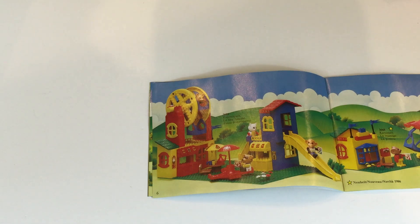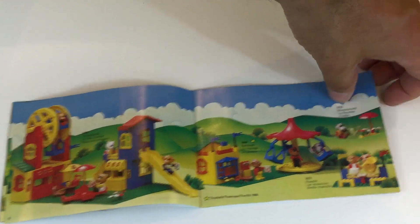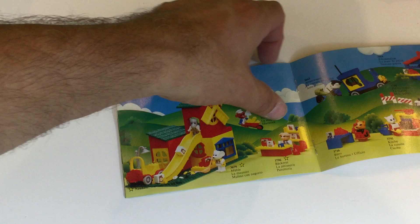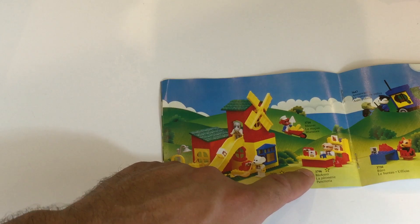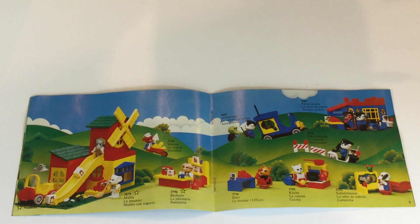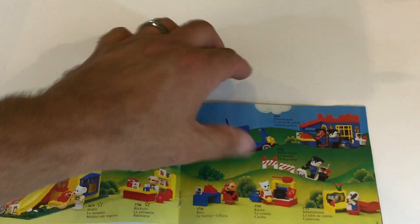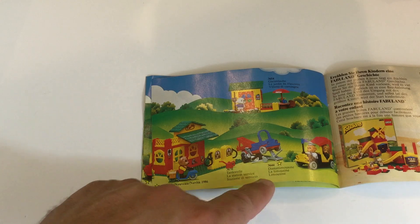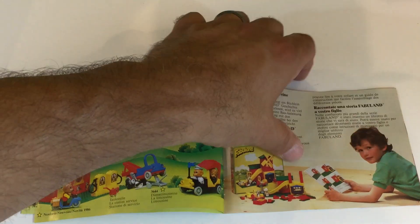A lot of these sets in here I do not have. There's that carnival — we really want to get that set. It's got a little ferris wheel and a merry-go-round and a slide. Maybe I did get that one, I can't remember. Here's the smaller playground — I know we got that one. I may have even done a review of it. There's the hippopotamus again. There's the band — I love that set. They call it the orchestra, I think. And here's the windmill. Here's a pig shop. There's a monkey with a wheelbarrow. There's a crocodile getting arrested — he liked to ride a skateboard. I have that set. Here's the bureau, kitchen, bedroom, police station, gas station. There's a set we just got called Distalumazine. And then here's another little cottage, and it shows you more information in that language.